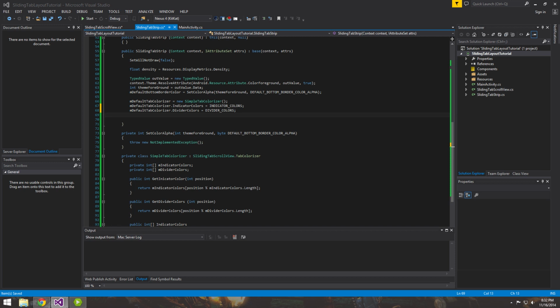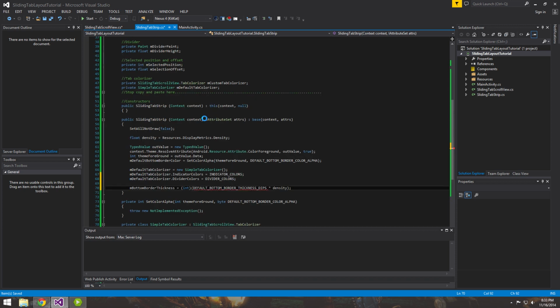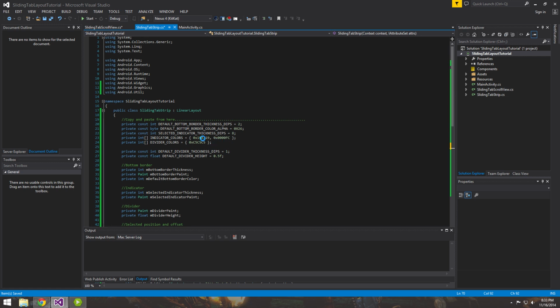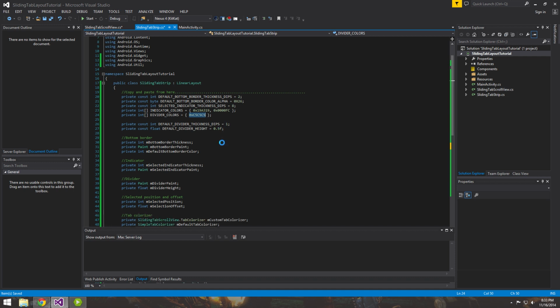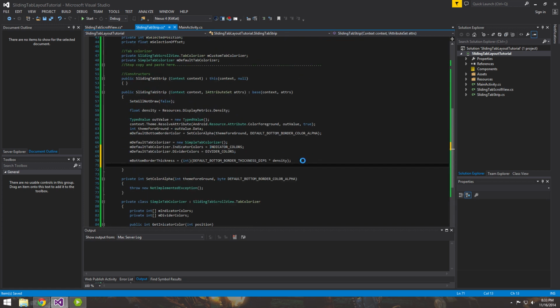And now let's continue on. We still got a few more things to do. And let's do the same thing, but basically for the bottom border. Remember, the bottom border is the bottom border of the whole tab strip, okay? So we want to set the thickness of it, okay? And the way we do that, we have a parameter up there that we specified, which we can play with. If you guys want to play with the values up here, feel free. This is the green, this is the blue, that was the indicator color. The divider colors are all the same. But if you wanted to change all that stuff, that's the best way to learn. Just play with it and see what they do, make it bigger and smaller and see what happens. That kind of stuff's the best kind of learning to me.